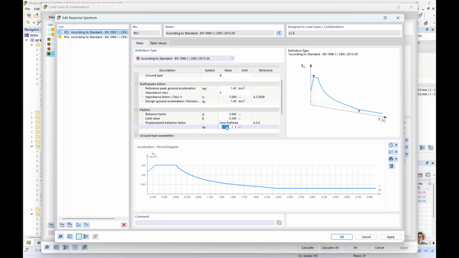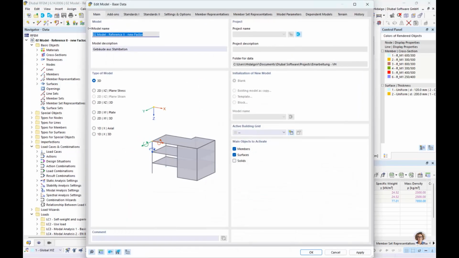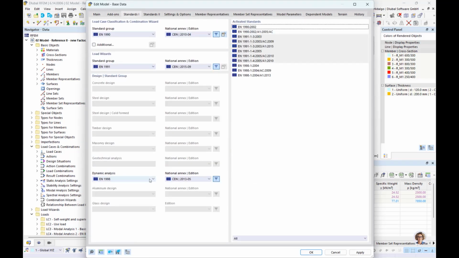Okay. So it might be the case where we have to consider this in a different way. And is 2.88. Okay. So I'm gonna go here with the behavior factor Q, so the automatic definition, and that would be like the difference regarding the Eurocode. So as we introduce other examples like the United States norm, let's show here what the new version of this standard is.